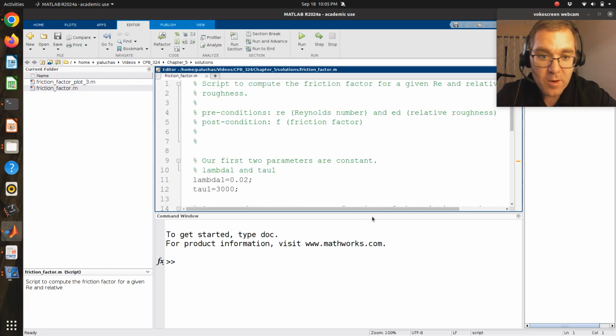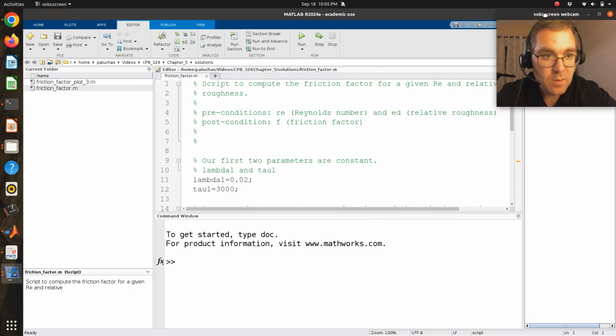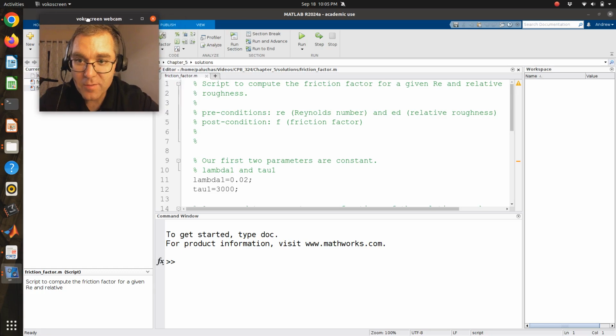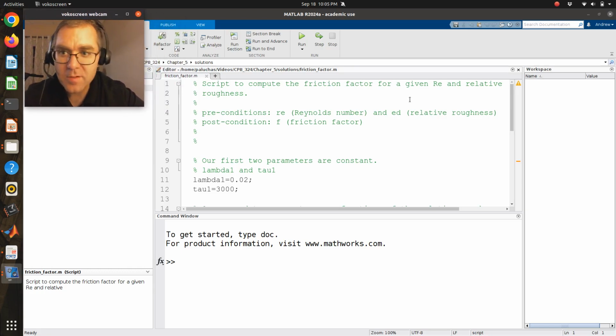Part of the motivation for encapsulation is, so we know our file's saved over here. Part of this encapsulation process is to write the script first. When I write a script, scripts can be easier to troubleshoot and debug. Why? Because the script's going to operate from my base workspace, so I can use that to check intermediate calculations and things of that nature. And so once I'm sure that it's working, then I can encapsulate it within a function.